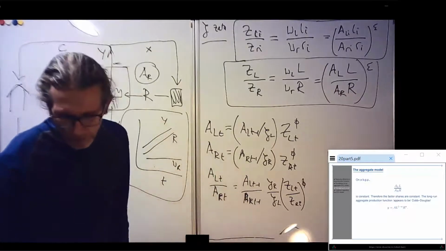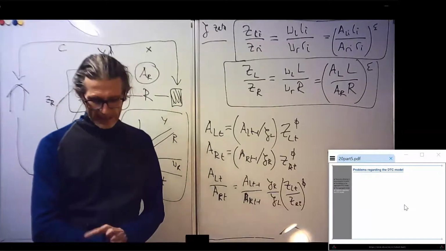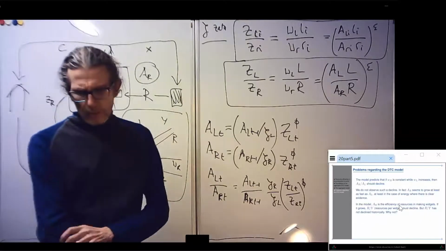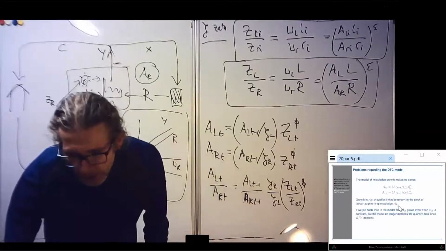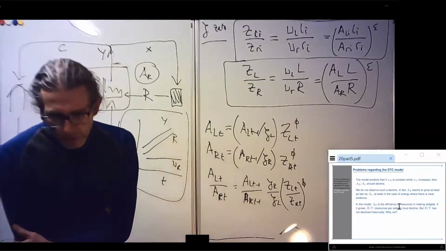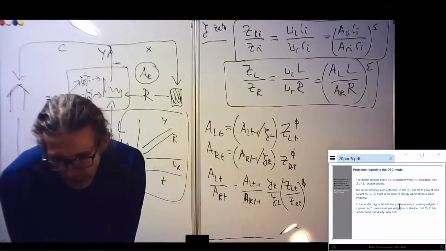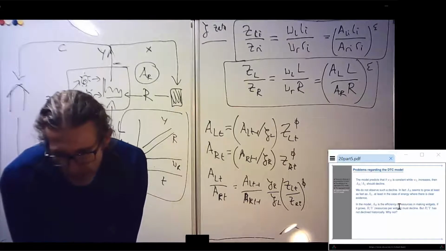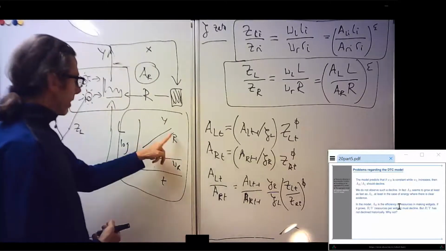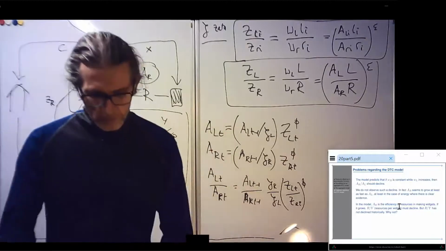But there's a problem. I hate to say this, but there's a horrible, horrible problem. What's the problem? Let me just check how many slides I've got left. I've got 2 slides left. Yeah. What is the problem? The model predicts that if WR is constant while WL increases, then AR over AL should decline. So the model, okay, I'm going to pause and clean up here and redo this diagram.